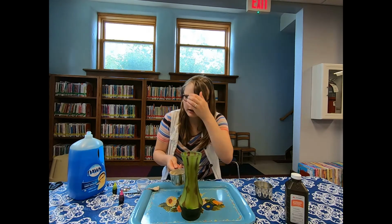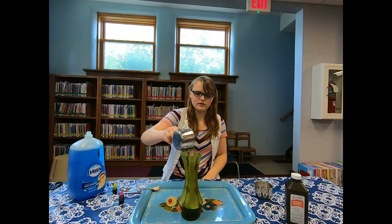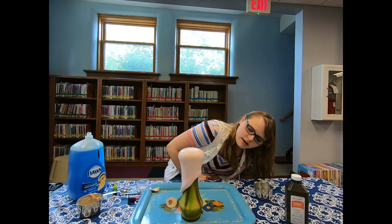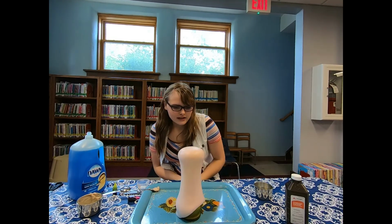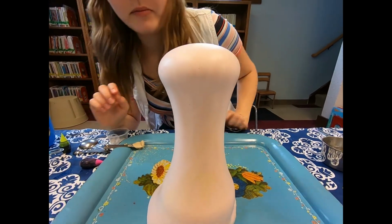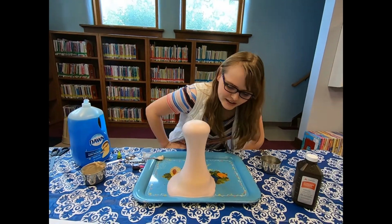All right. Now I'm going to pour it in, and we'll see if anything's different this time around. Well, it looks like purple won the majority vote, but you can see hints of green in it, and it looks like it's exploding a bit more. We probably should have put the vase in the middle of the tray.